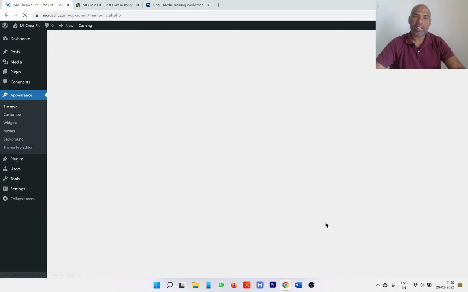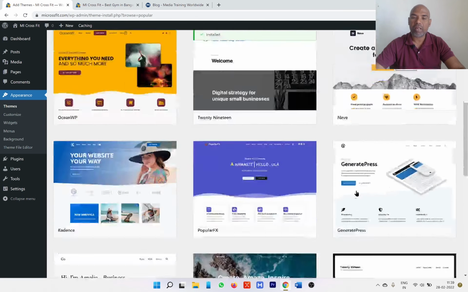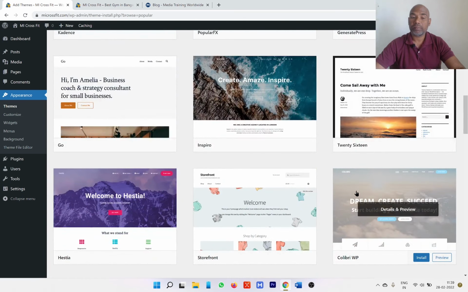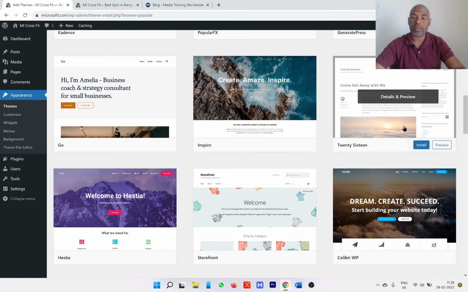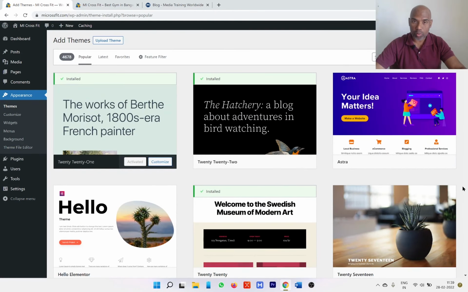When you do that, there's going to be tons and tons of options. You see there, 4,678 themes are available for you to use. Okay, some really cool stuff. And you may pick the one that makes sense to you for your business, and you can design your website accordingly. All right. The next thing in this list is widgets.